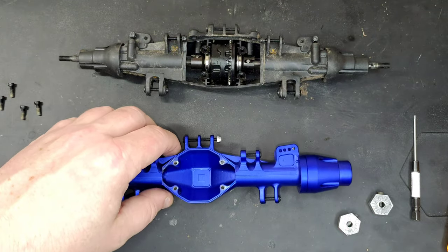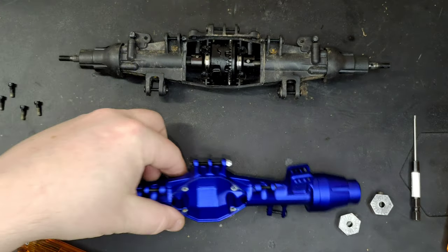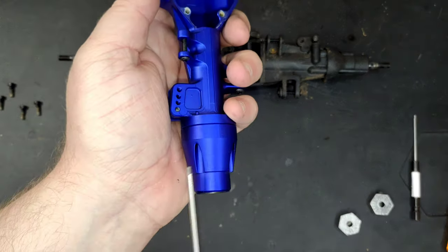So we're going to have to take the output drives off. So we'll get these off. I believe these are all 2mm on the Vitavon. And I think they're going to be 2mm on the stock one as well.